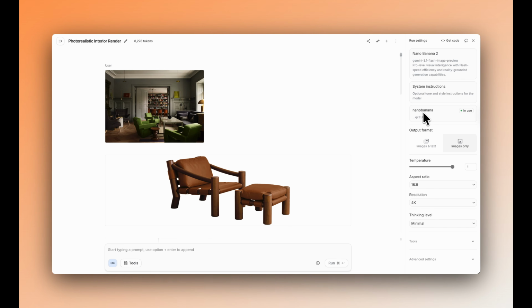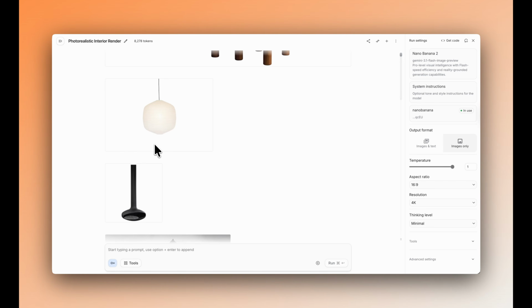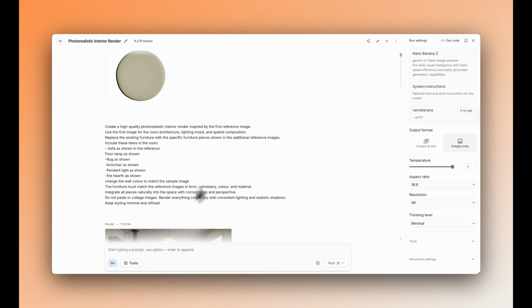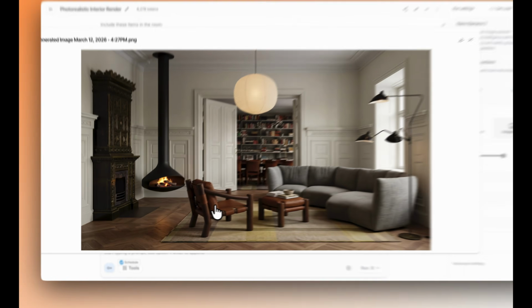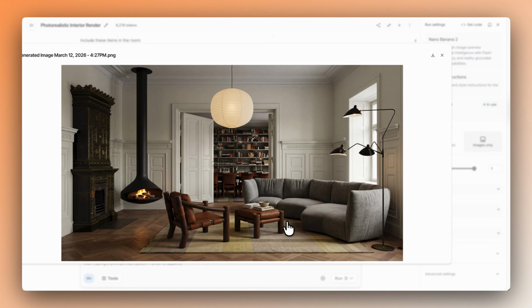I have my API key linked here and I'm just keeping it pretty similar. And you can see all I've done is added the inspiration image, added in some furniture items, and used exactly the same prompt. It's probably retained more of the interior images, and you can see instead of the more greenish tones, it hasn't actually added in the green tones of the other room.